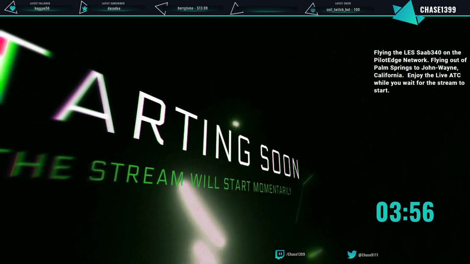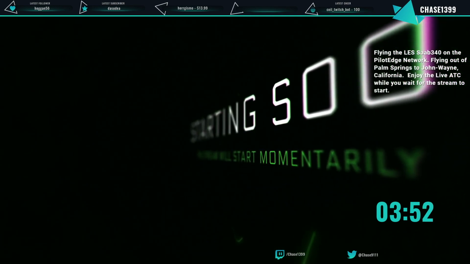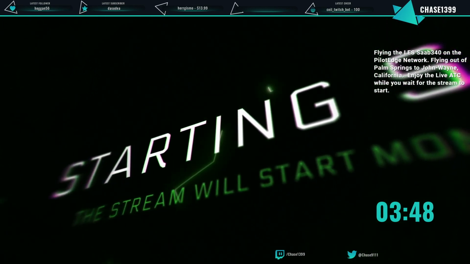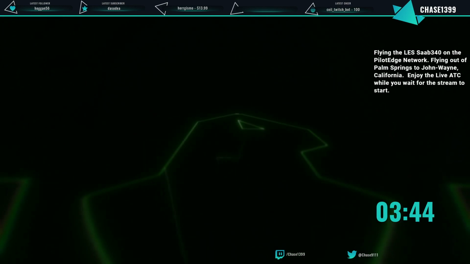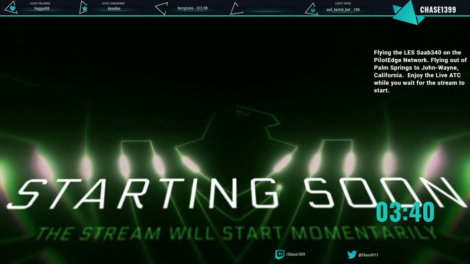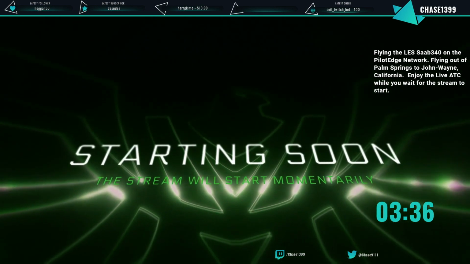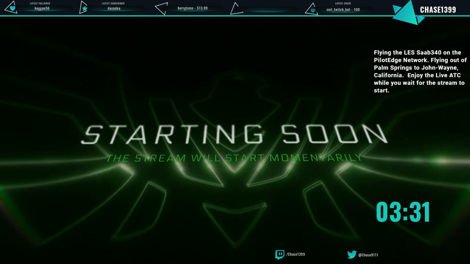15.5 via the T-bar with Alpha. Southwest 4476, turn left heading 080. 080, Southwest 4476. Southwest 5429, descend and maintain 10,000, fly heading 310. 310, descend to 10,000, Southwest 5429. Southwest 4434, turn left heading 020, descend and maintain 12,000. Turn 020, down to 12,000, Southwest 4434.